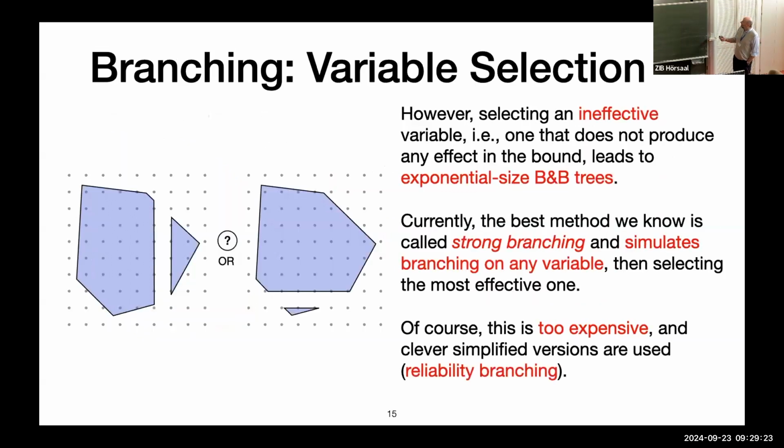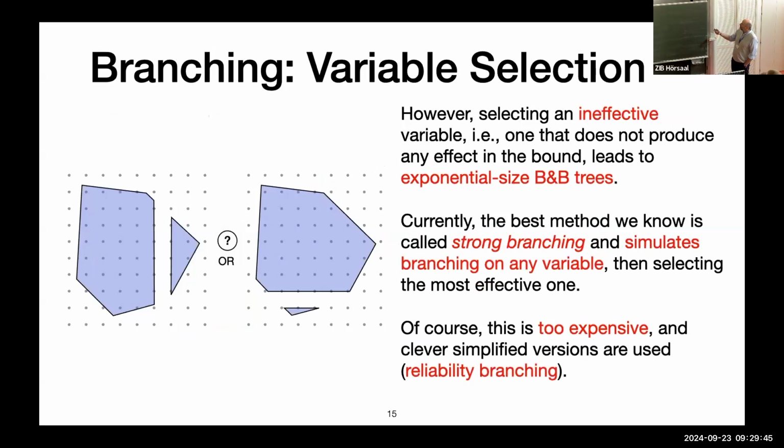The interesting thing here is that we don't have a mathematical understanding of what is good and bad in branching. Ideally, in theory, you can take any variable and branch on it, and then the algorithm will converge to the optimal solution unless special cases arise.